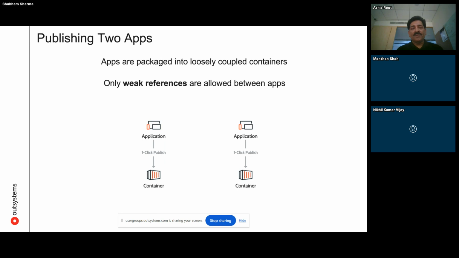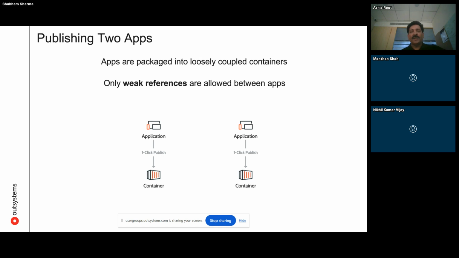You can imagine, for example, I have a claims application, I have an application that collects the payment, and I have an application that allows people to register for all kinds of policy. Had it been O11, we could have created a big application with all the modules, navigation and screens. The moment we come here, we break it down into microservices or smaller applications and package them into separate containers. And when we communicate between the two applications, it is through service actions. But it has its own challenges, having the request going across the boundaries.